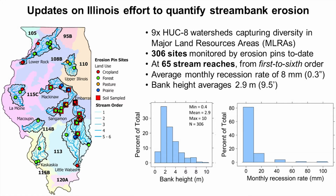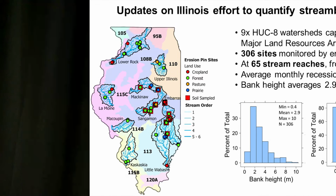Now, what's left to be done is measuring in every single sample, we're talking thousands of samples over this project, total P content, and then the form of P. Because the form of P tells us the lag times that we might anticipate, and the total P is important to look at P export loads.